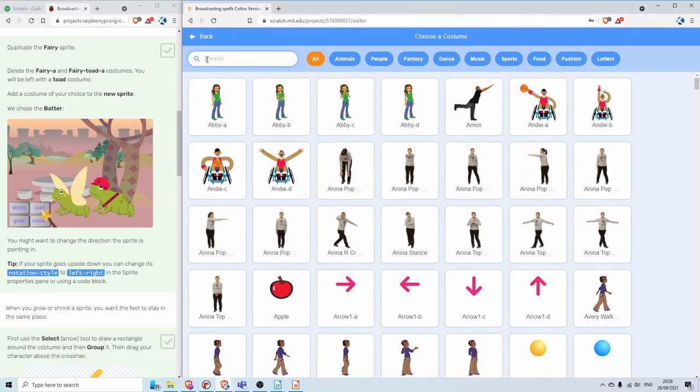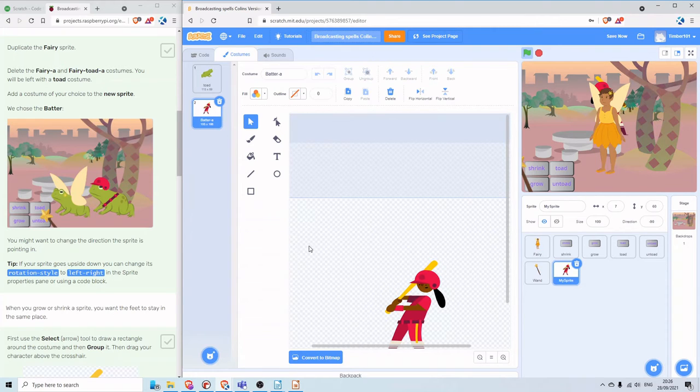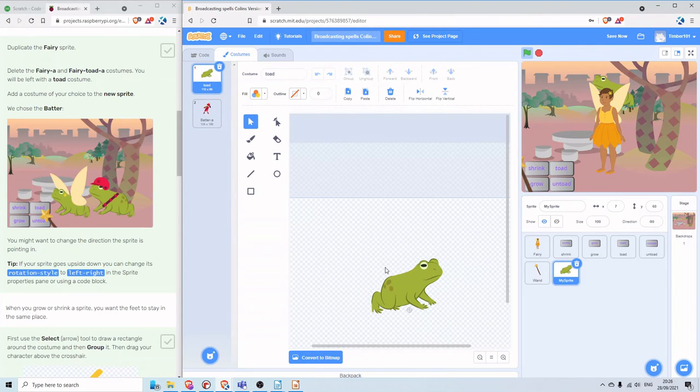And the one they've used, let's just have a look, see what batter looks like. They've used batter. Oh, it looks like they've pinched bits from it, doesn't it? So if I click on the helmet there and do Control C, I think I go to Toad and then do Control V, I get the helmet back.